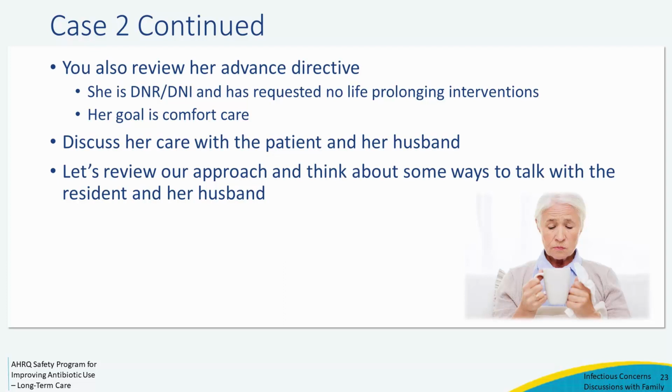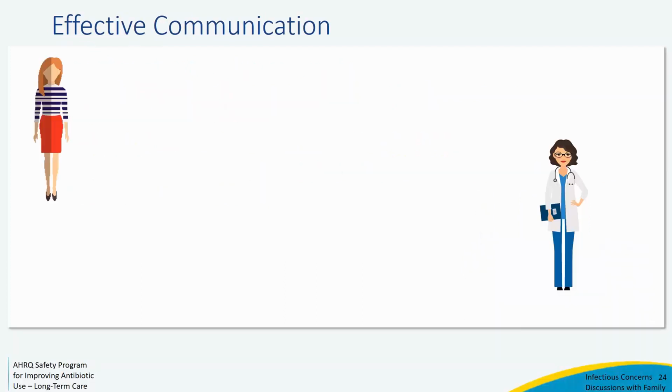While she does not clinically appear to have pneumonia at this time, Ms. Jones may suffer multiple bouts of pneumonia given her underlying disease, and the progression of her disease may also look like pneumonia, making it hard to tell the difference. Understanding her wishes prior to exposing her to potential discomfort is important. Let's go over our elements for effective communication.